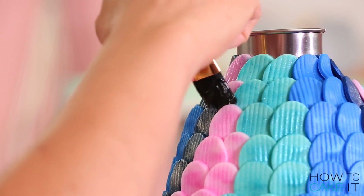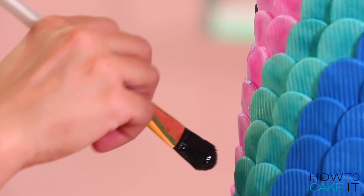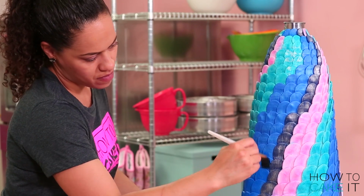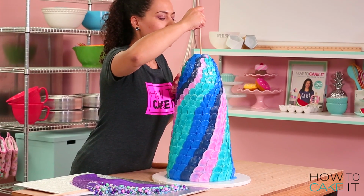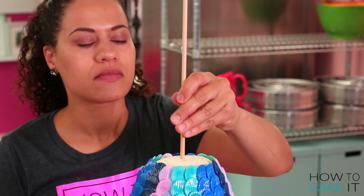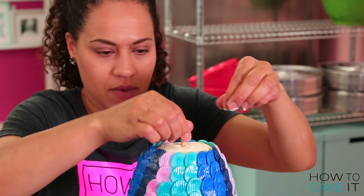Once I'm happy with all the luster and sparkle that I've added to my cake, I decide to paint from bottom to top in piping gel so that the whole mermaid tail will look fresh from the ocean. It's time to add my tail to the top of this cake. This is gonna be tricky because I definitely don't want to touch the front of the tail I've created, because when I paint something with piping gel mixture, it leaves fingerprints really easy.